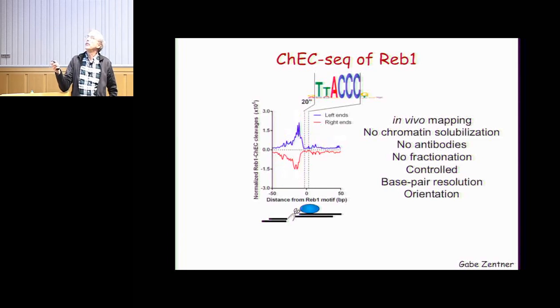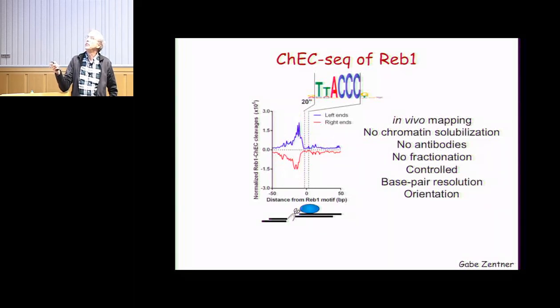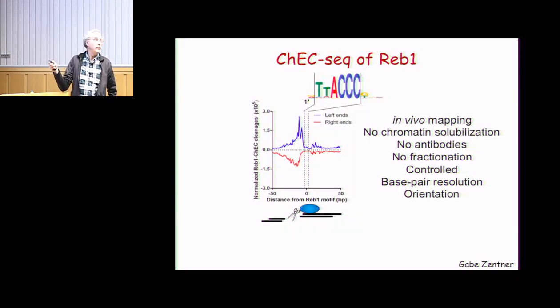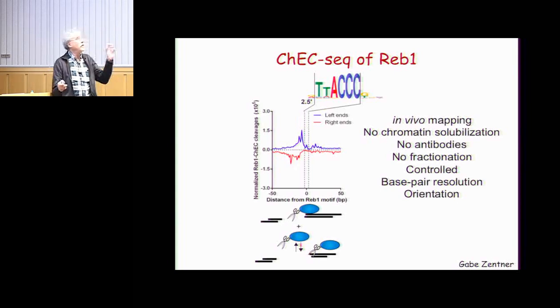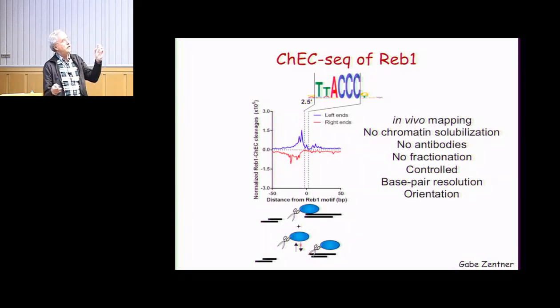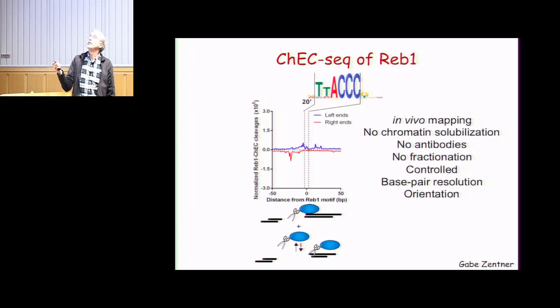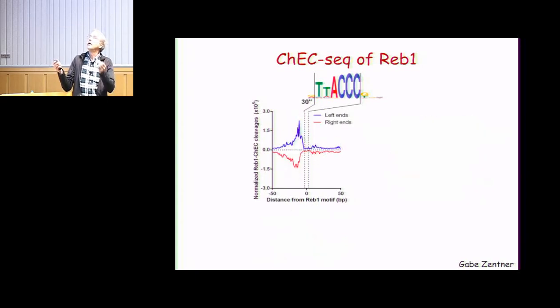So what we're seeing is the beginning of the nibbling. And now you see these sharp peaks, 30, 40, 50, 1 minute. And you can see that the peaks move closer and closer till we're within maybe a base pair or two of the Reb1 motif. Now, if we go longer, what happens is that everything begins to drop down as if the transcription factor is actually releasing the DNA, and then it keeps going down out to 20 minutes. Here's an animation of what I just showed you, so you can see the double-strand cleavage, the nibbling, it goes up and it goes away.